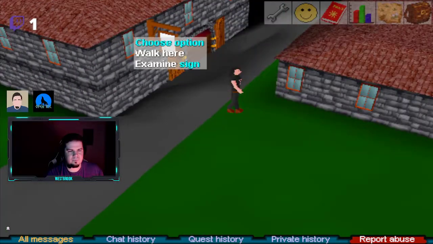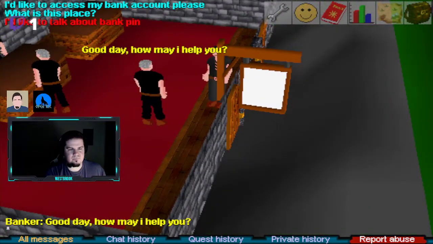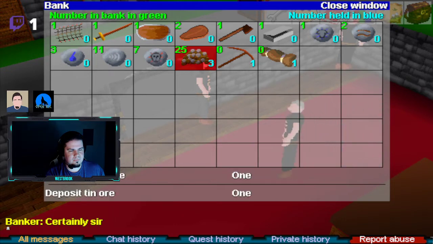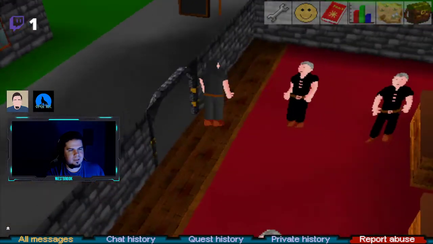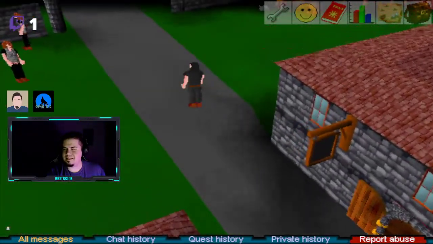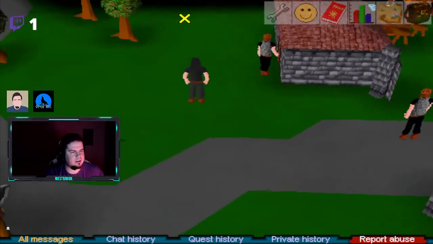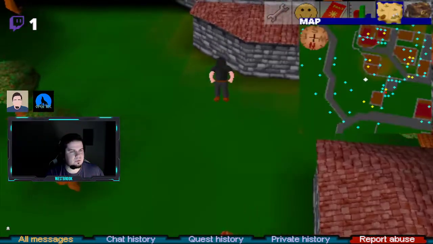Mining is level 5 now, which is solid. Pretty stoked about that. I'd like to access my bank account, please. Okay, let's deposit all of our tin ore. Sweet. And head back out. It's cool that you actually have 30 slots in RuneScape Classic. It's interesting that it's more space than Old School RS3 where you have 28 slots in your backpack. Pretty cool, not gonna lie.